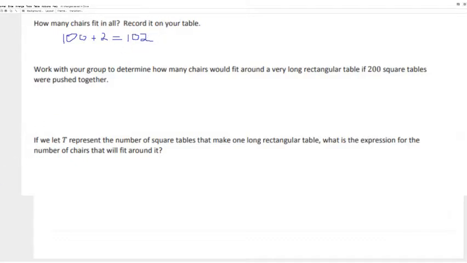Now the next part is the same thing that we did for the 200, but let's write it out to see what we're talking about. If I had 200 tables, how many chairs would there be on each side? If I had, once again, 200 tables, I'm going to multiply this by 2. I'm going to write it a little bit differently so we get used to it, because there's 1 on each side, so there's 2 sides of the table. That would give me 400 chairs. And on the ends, I still have 2, so I add 2, and that would give me my 402 chairs.